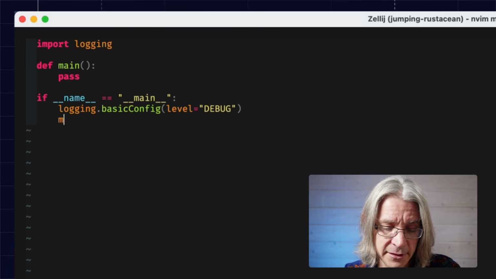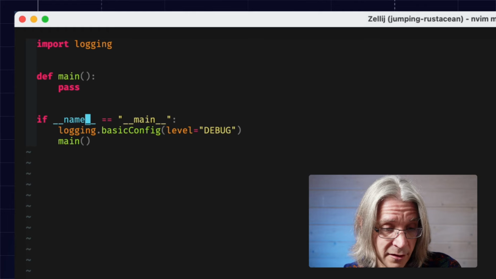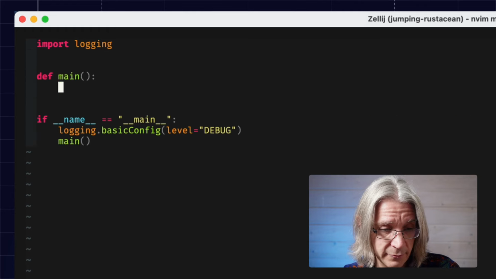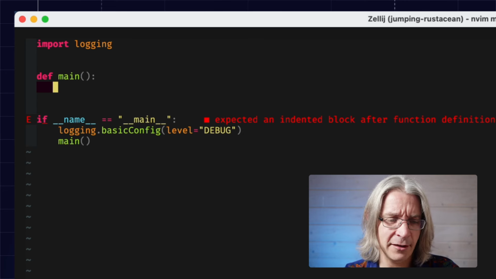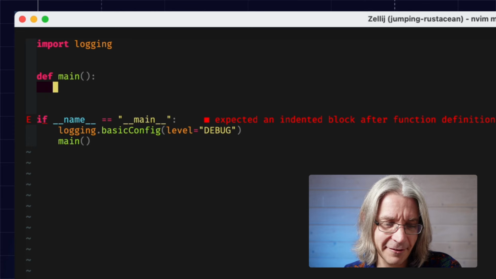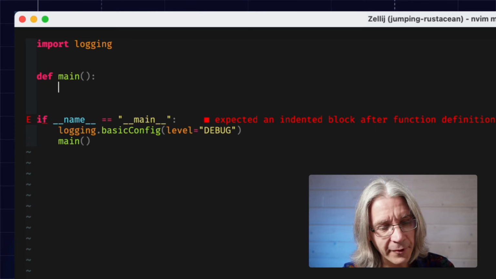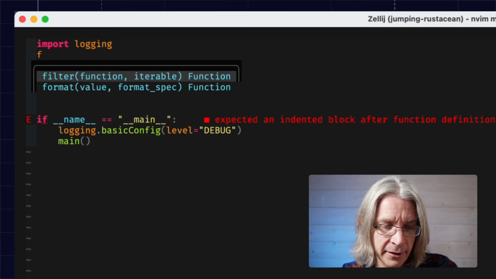Actually, I'll let you into a secret, right? That's my default scaffolding for all Python stuff. I do actually have that as a snippet here. I could have done that automatically. It just always feels like cheating in coding videos when you use snippet engines. So I type it out by hand, but in reality, I always do this and I do it automatically.